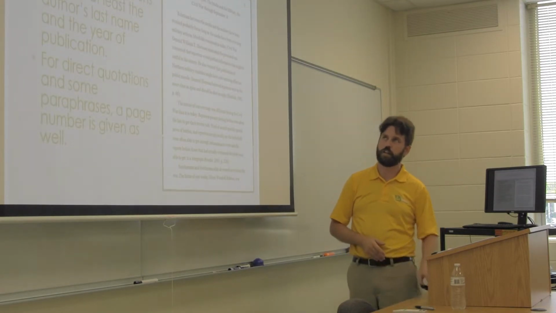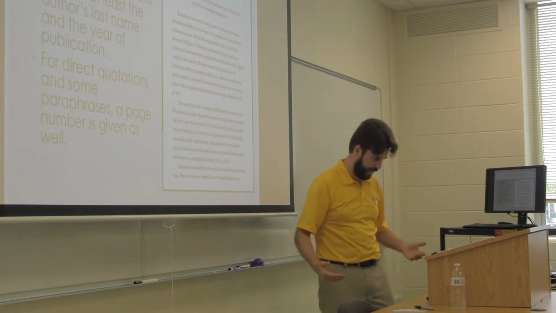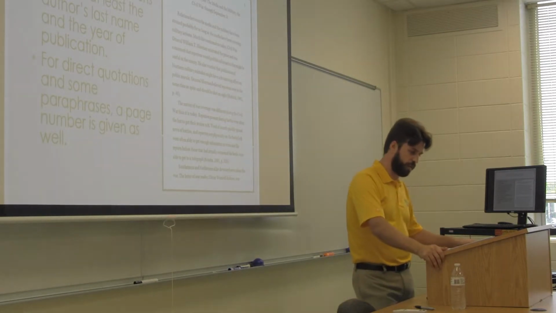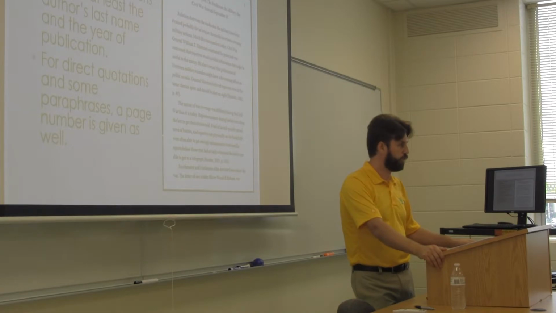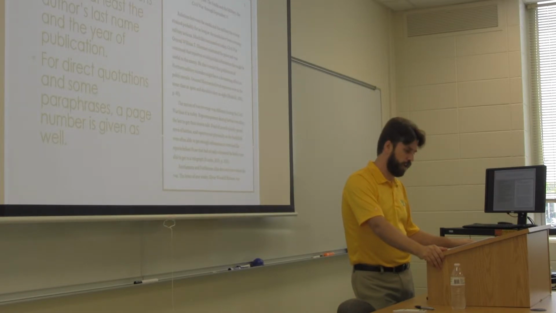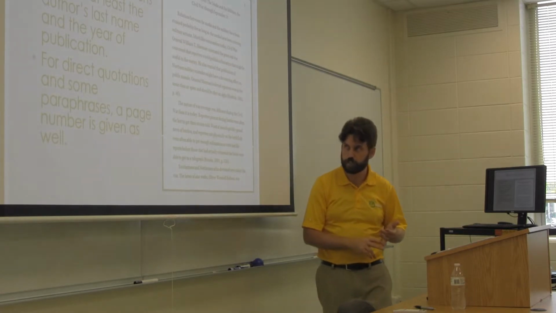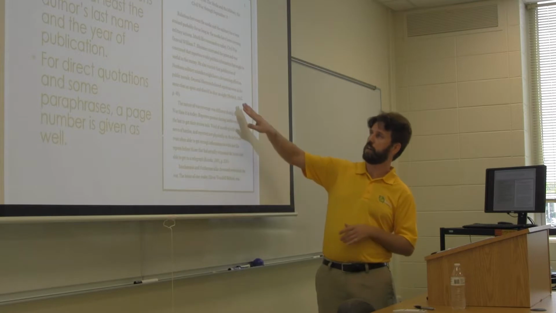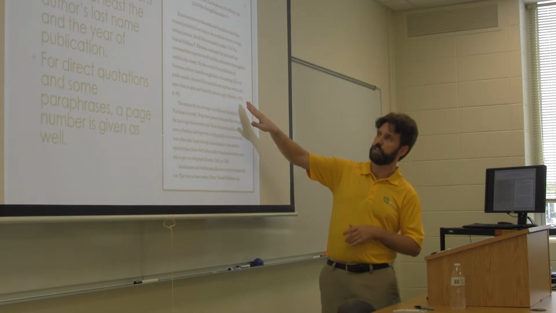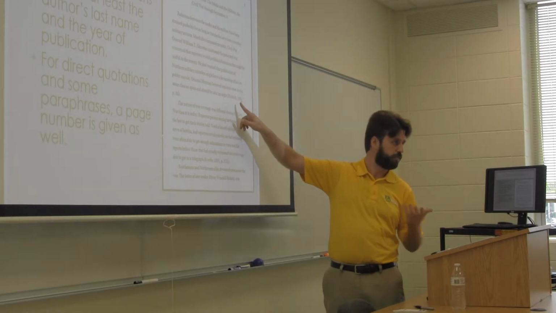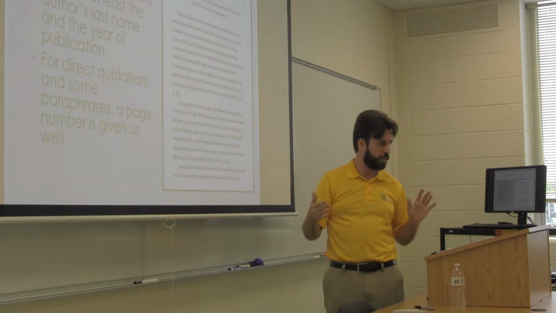Okay, so let's take a look at the in-text citation, because this is probably something that most students have struggled with. I try to talk about what you need when it comes to APA specifically, and I try to show an example here of the in-text citation. The first thing you've got to have is the author's last name. That's pretty standard. You even see that with MLA.